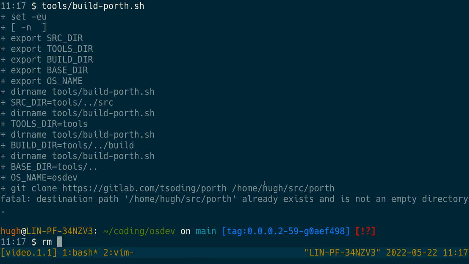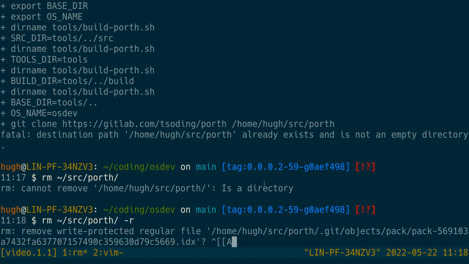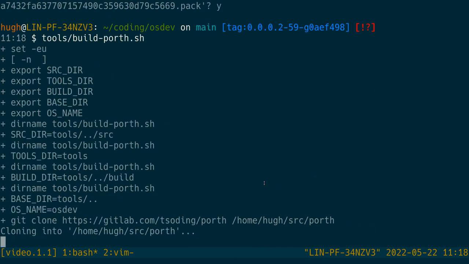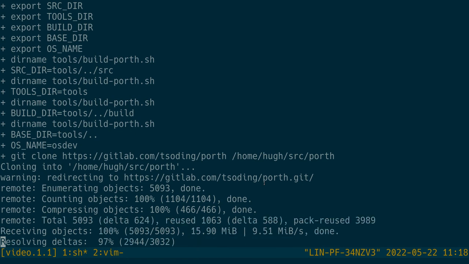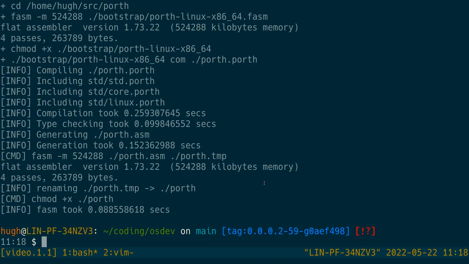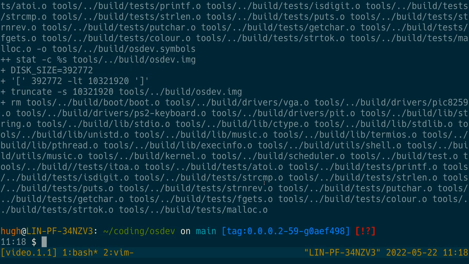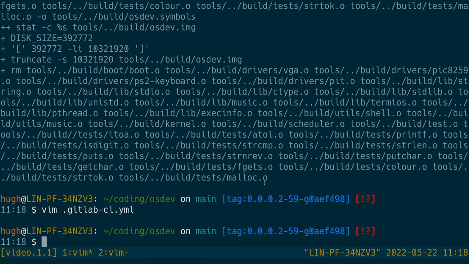So if we do that, it should theoretically get us to a point where we can do tools build. Yeah, cool. So that's working. We shouldn't have to bootstrap porth every time, so it should just do it as part of that.